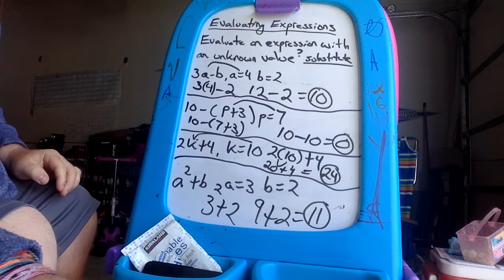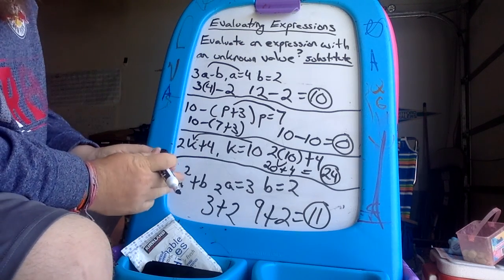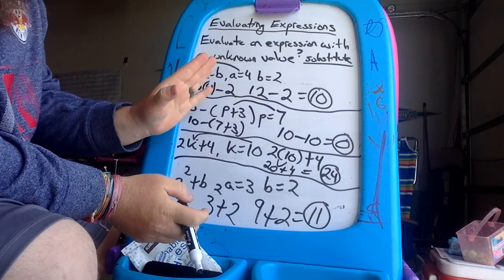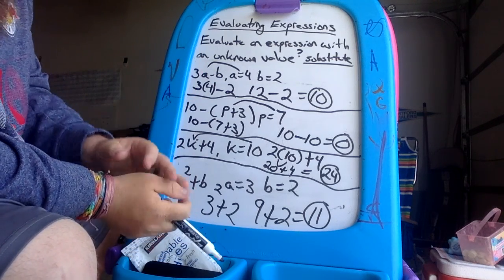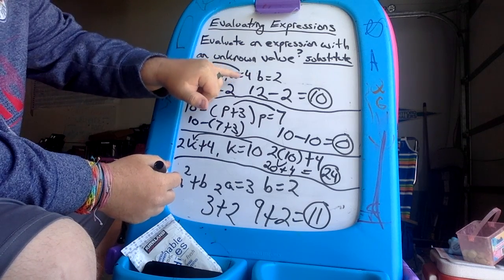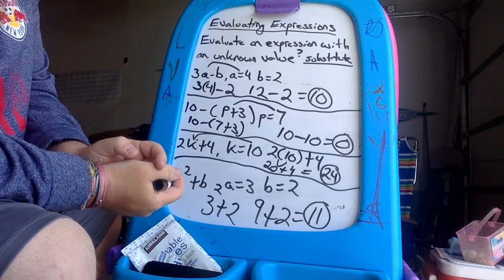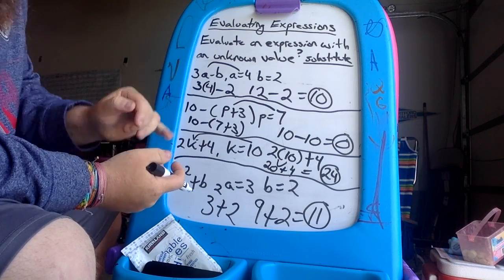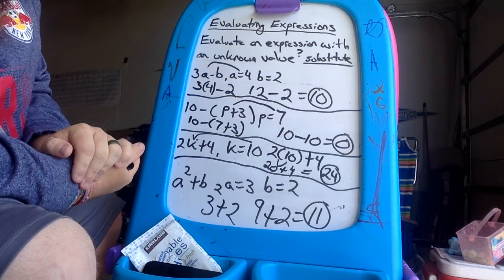Okay, so let's just retrace our steps so you guys can see how we're figuring this out. With evaluating expressions, we started with just inserting the unknown value and doing the one-step process. Now we're moving to multi-step. So again, we had 3a minus b. You can see that I substituted the a and b, and we have 3 parentheses 4 minus 2. Don't forget, parentheses need to be used, otherwise it looks like a whole number. So you have 3 times 4 and we got 12. 12 minus 2, we got 10. Okay, so far so good.